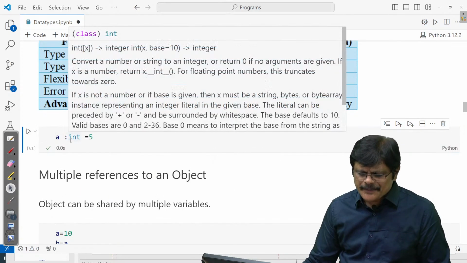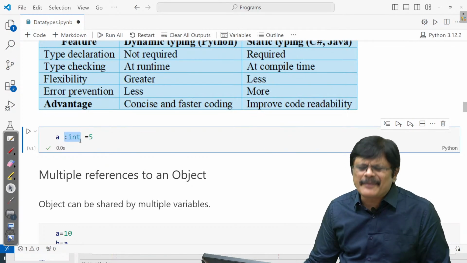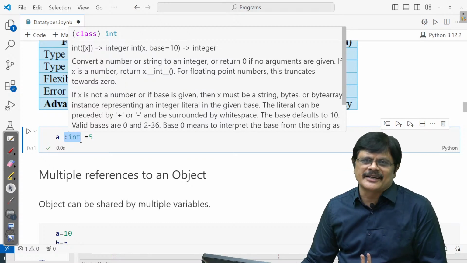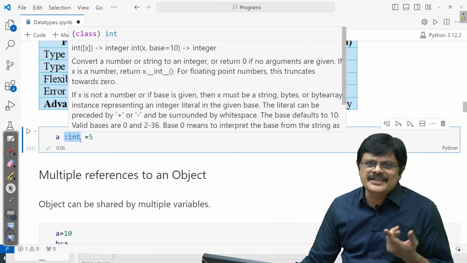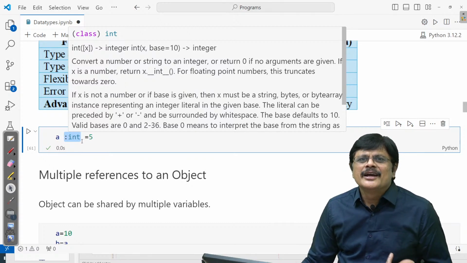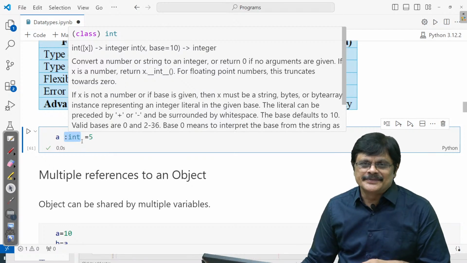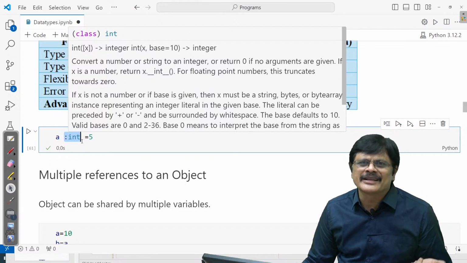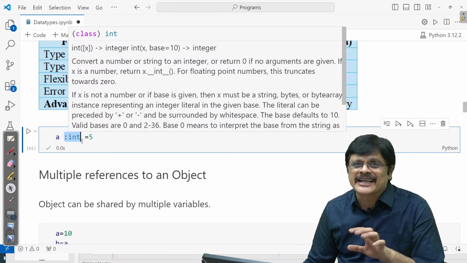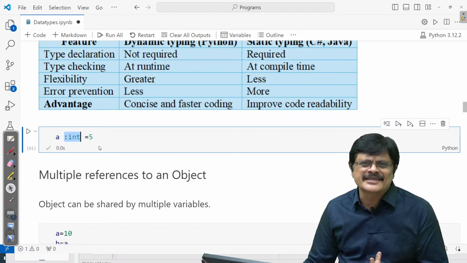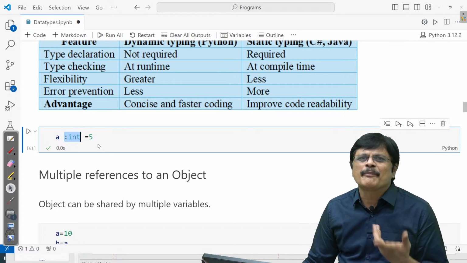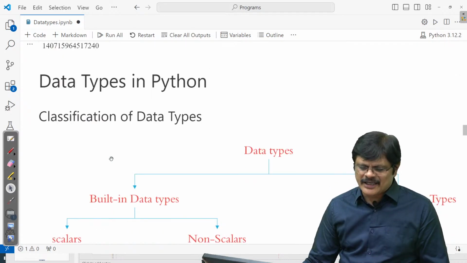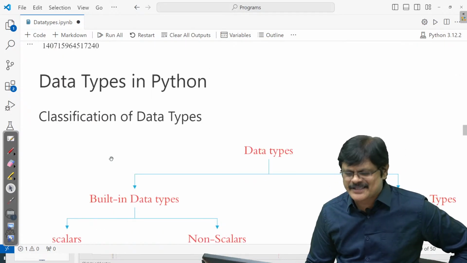So here you see, I am mentioning a is of type integer here. It can be done. You can mention if you want. There is nothing wrong in it. Am I clear? Type can be associated. So we are calling it as attributing the types for a variable. That can be done, sir, but that is not required for Python. Please note that. Okay, now we get back to this particular concept called data types in Python.